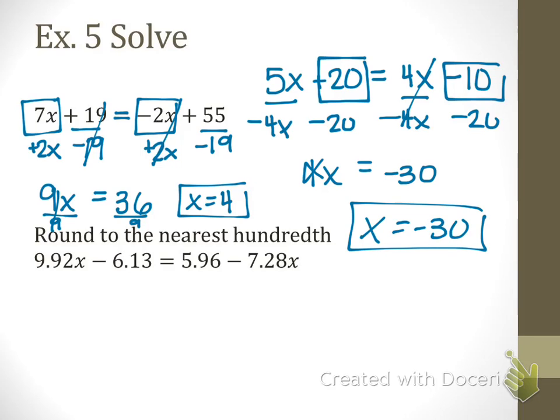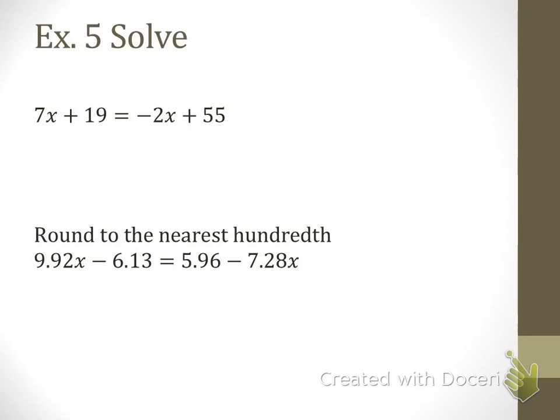Okay? All right, now let's do this last one on that page. Round to the nearest hundred. So they want me, once I actually do all this, they want me to round to the nearest hundreds. All right? So, first of all, before I can do anything, I need to add like terms. So let's locate our like terms. Danielle, what are two of my like terms?